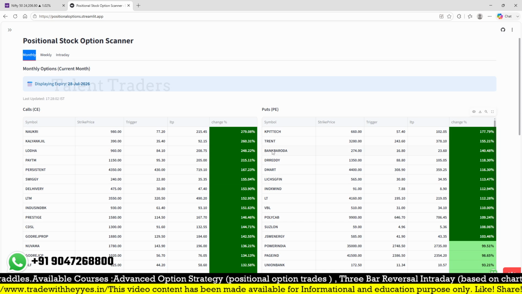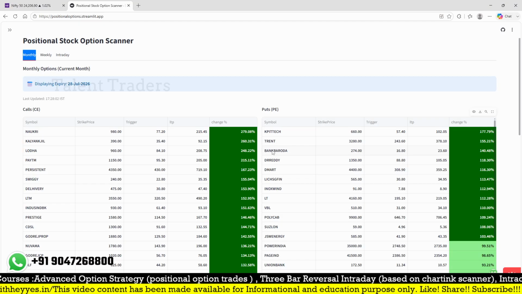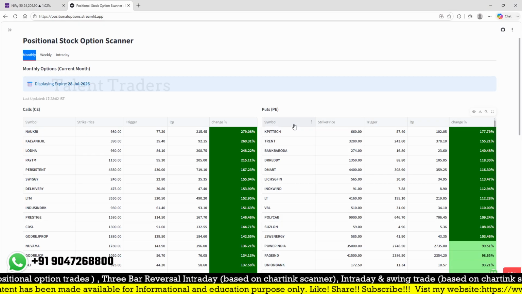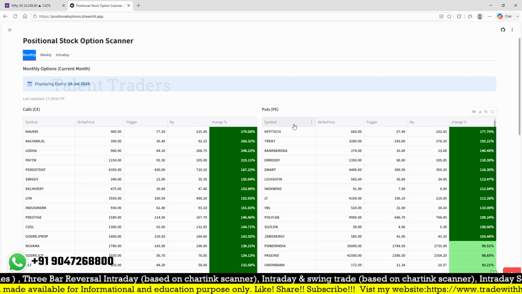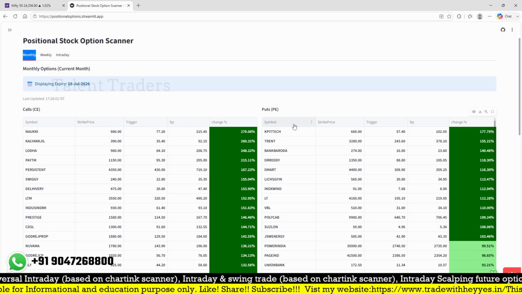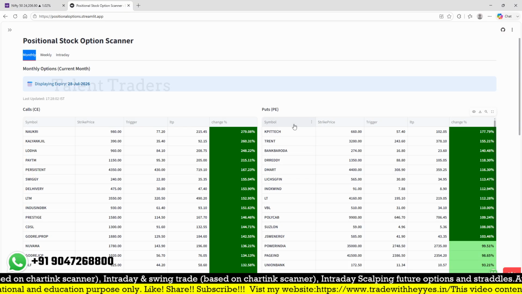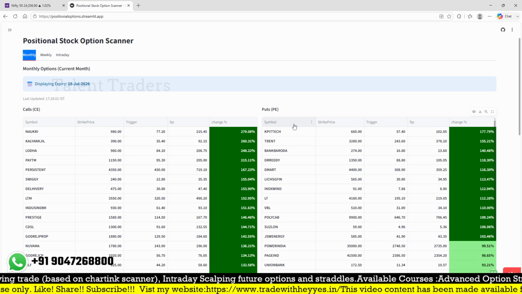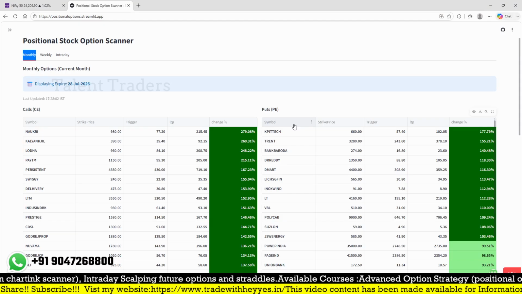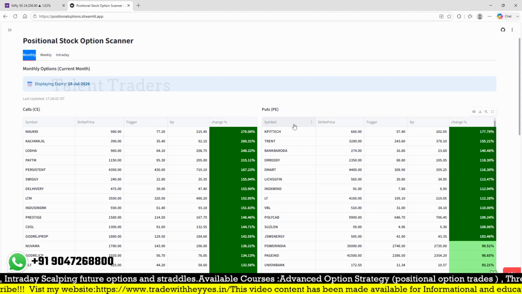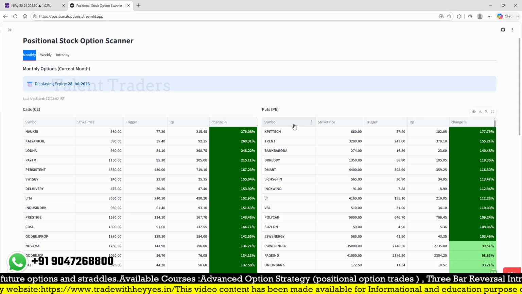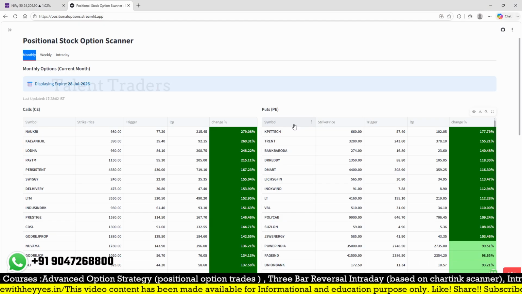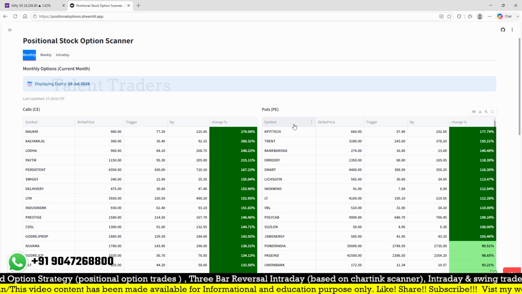Some people who have not finished our scanner course were asking how much accuracy the system has and what the trade calls are. It is not providing you any trading calls or any buy or sell tips, so we can't provide you any accuracy. Accuracy depends on how many trades you take from it and how many succeed, because different people can use different strategies, like hedging strategies.